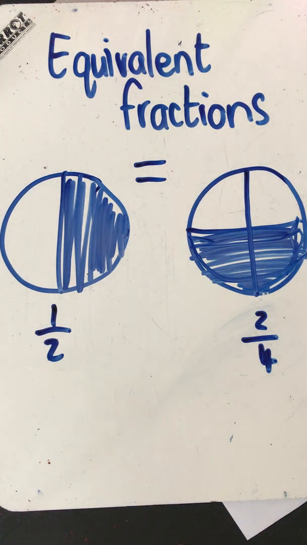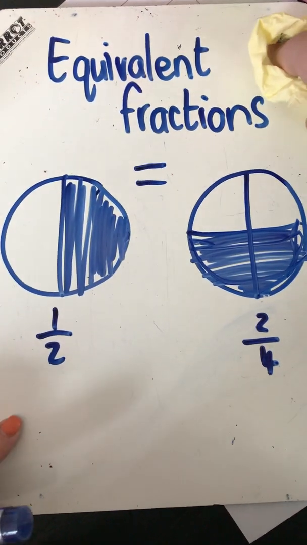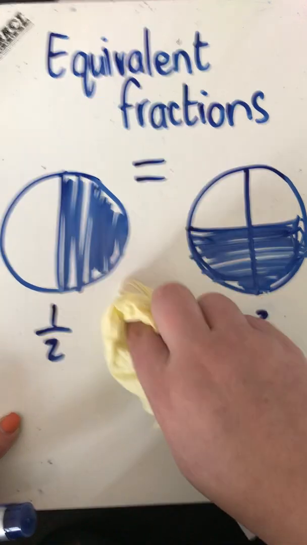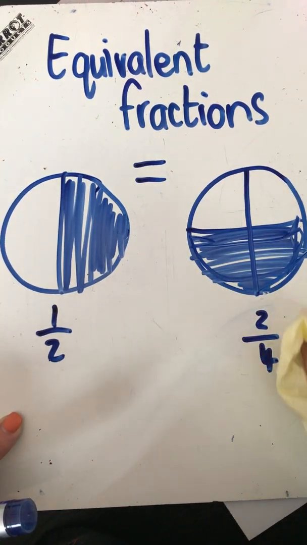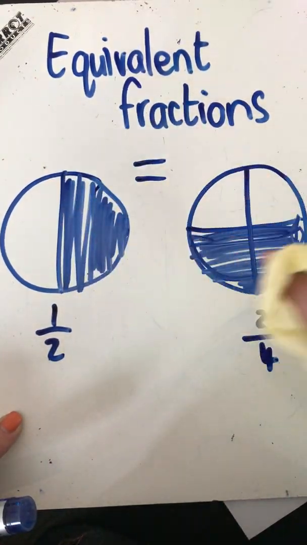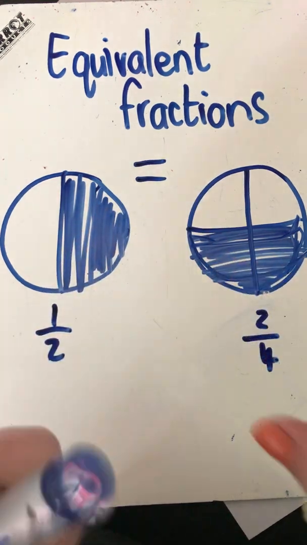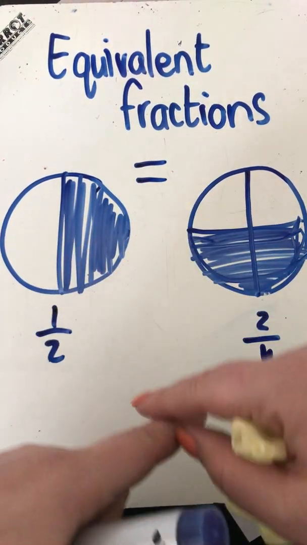That is why I'm trying to get it through to the kids in class as well. When you deal with equivalent fractions, look at the picture. Forget about the numbers. They are going to give you the numbers. Don't think about the numbers. Look at the picture. Are these two the same size, the colored areas? Yes. Even though it's a bit twisted.